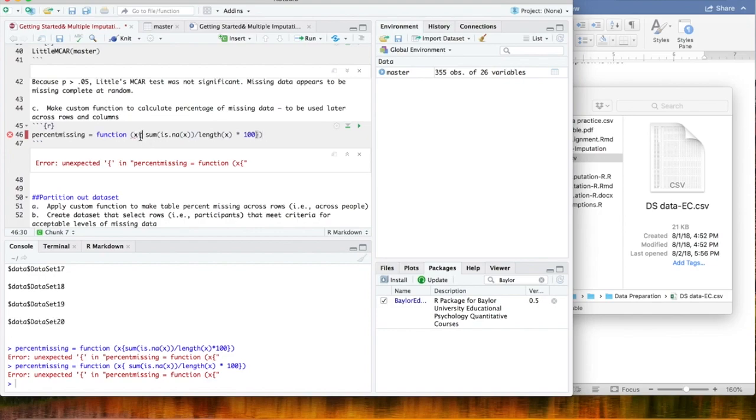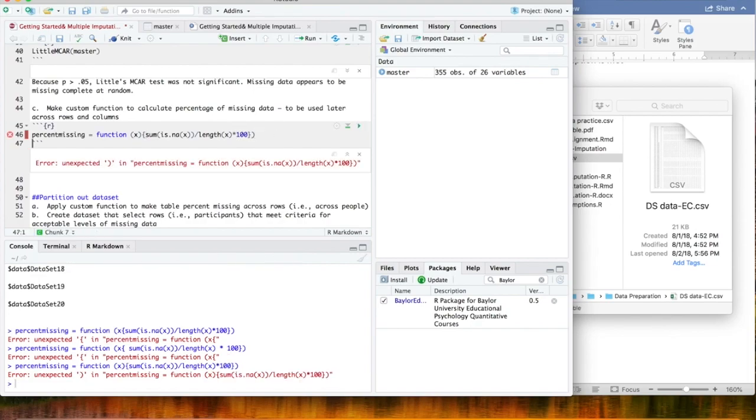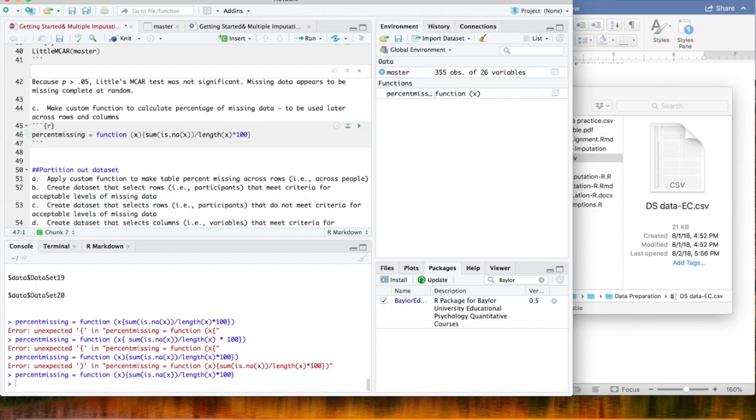There you go. So that should work. Spaces shouldn't make a difference. Oh, expected close parentheses. Where is it? This one. Okay, there you go. That worked.